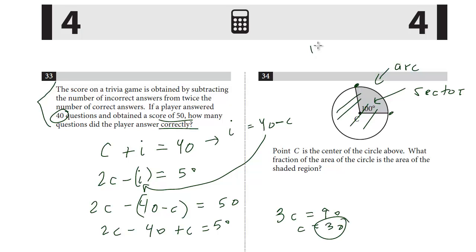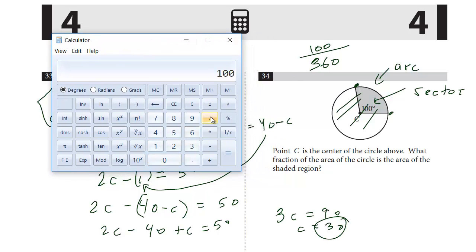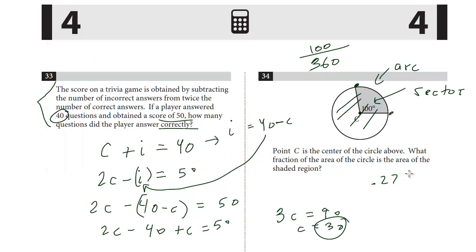100 degrees. We can figure out the fraction of the whole area. It's just 100 over 360. And that will give us the fraction of the area. Use your calculator for this one. We take 100, we divide it by 360. And that will be the proportion. You see, this is a divergent decimal. It keeps going and going. So you could put .277, just truncate it, cutting it off. Because remember, the decimal takes a column too. There's four columns. You could also round the very last digit. But I don't recommend rounding. You could make a mistake. You could also use your calculator and convert this to a fraction. And that's 5 over 18. So any of these three would be acceptable for question 34.